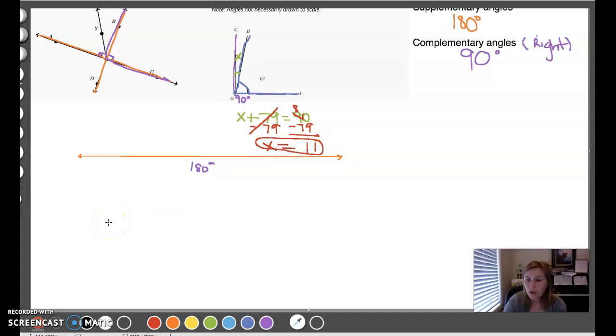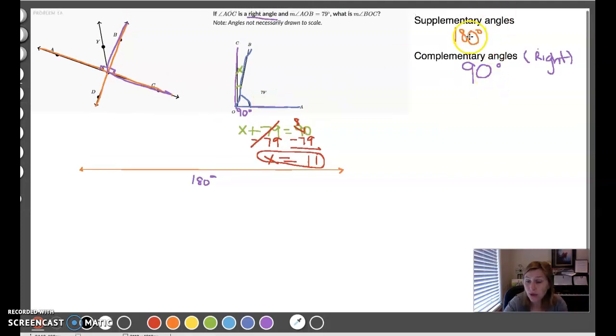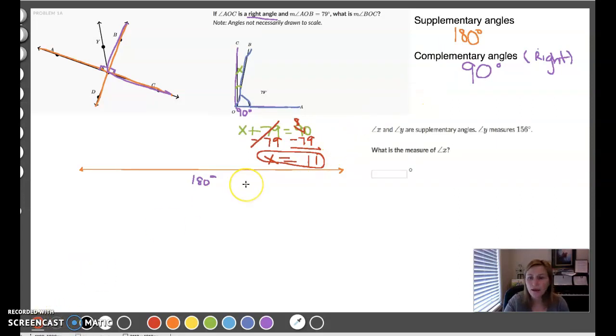Okay, so I'm going to do another example. So that's how the first assignment is. You're either going to have 90 for a complementary angle or 180 for the supplementary angle. So it's one or the other. Now the second part of your assignment is the same thing. You're going to be practicing complementary and supplementary angles. That part we know, but it's going to write it a little bit differently. Let me show you an example of what that would look like.